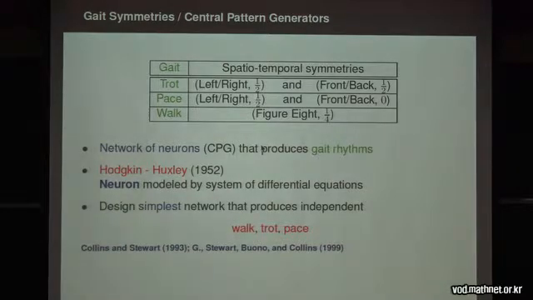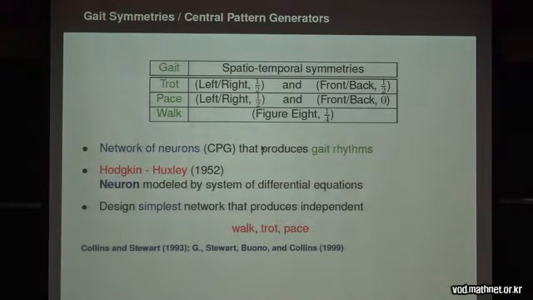Okay, so what I said at the beginning was that each of these gaits can be distinguished by their spatiotemporal symmetries. So if you look at the trot and you swap the left legs with the right legs, then you're swapping the diagonals, so you're a half a period out of phase. Remember, this is an order 2 symmetry. So it's either going to be in phase or out of phase in the special solutions. If you swap front and back, again, you're swapping the diagonals. You're a half a period out of phase.